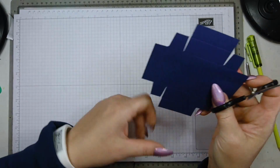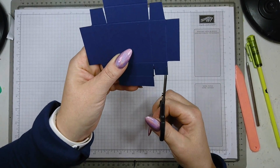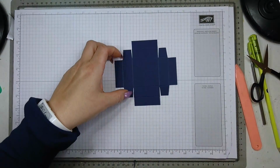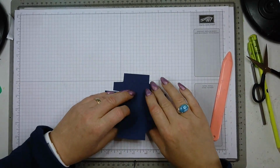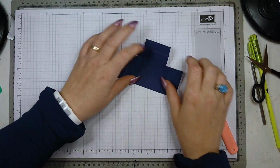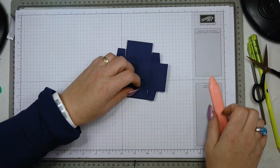And after this I'm going to burnish and fold my score lines. Actually first fold then burnish or crease, however you want to call it. So this is what you got. As you can see, I've wedged my flaps, and now I'm going to burnish and fold. And this box has reinforced sidewalls. That's why we have a double layer of cardstock here, and that's going to make that box or tray really sturdy. Oops, keeps moving.